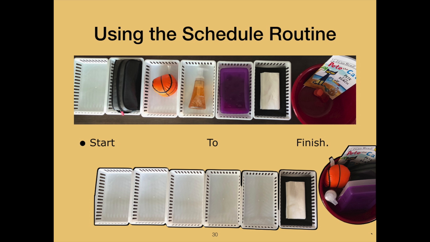Here's an example of the daily use routine: I can say, 'Okay, the first thing we're going to do today is reading — get the object that means reading.' After getting the book, they go to reading where they experience the book. When the reading activity is finished, they go back to the calendar and put the book into the finish box. When they finish putting it into the finish box, they then go to the next object. The student is encouraged to do this routine for each activity until the calendar tray is empty. Then the planning-your-schedule routine can begin again if the school day is not yet finished. As you can see in the photo, the book is placed inside the red finish basket, but the rest of the objects remain in place. As a child goes through their day, eventually only the last item — the napkin — is in a basket, and the finished box is almost full.